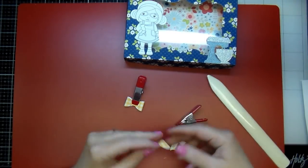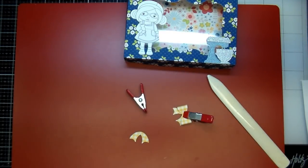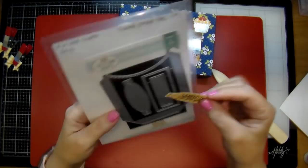And then I'm going to glue those, set those aside. I will add pearls to the center, and I'll just let those dry. You could use hot glue too, and then they dry immediately.